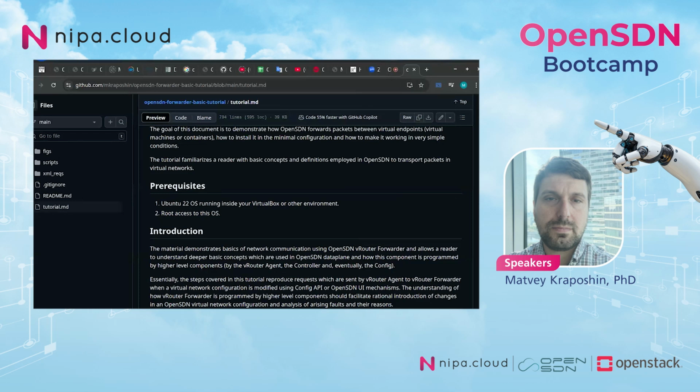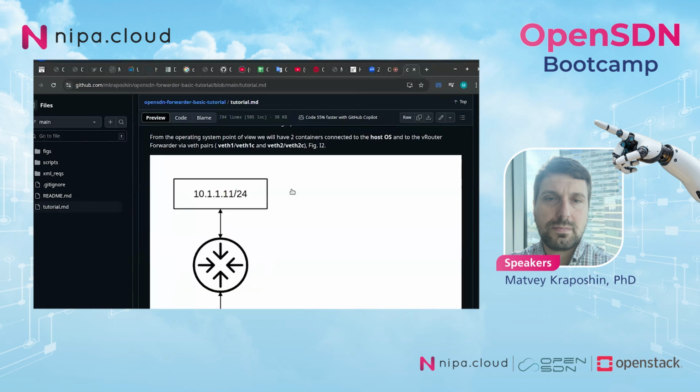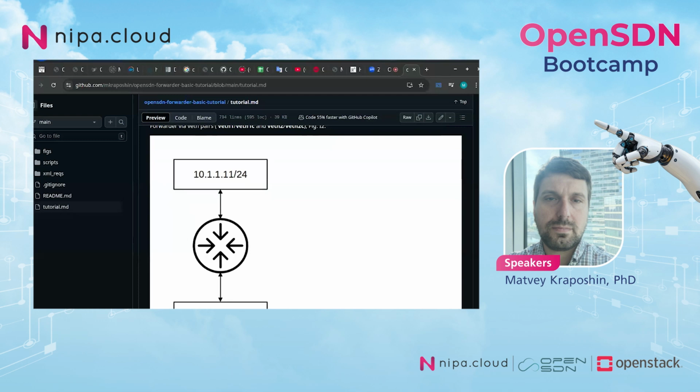This document contains steps which you can reproduce, and at the end of these stages, you will receive a connection between two containers. If you look at this figure, you will see the network connectivity configuration which we want to achieve.